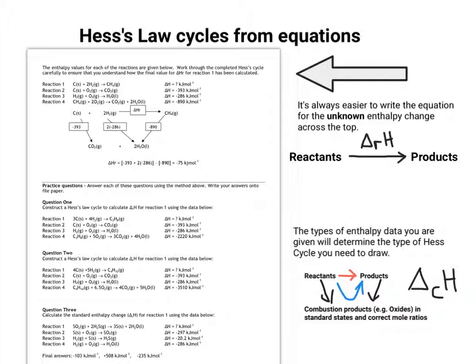If on the other hand your equations represent combustions, and there might be one or two that don't have the constituent elements turning into your product, then you've got to consider that you might have combustion data instead. So what you do here is you write reactants going to products across the top, just like I've stated already, but the reactants and the products point downwards, and you put the combustion products, e.g. the oxides like CO2 or H2O, in their standard states and the correct mole ratios. And the blue arrow, as always, is your indirect route.